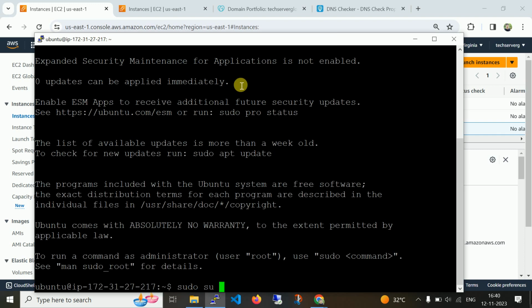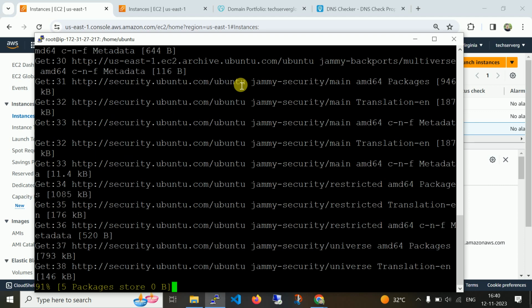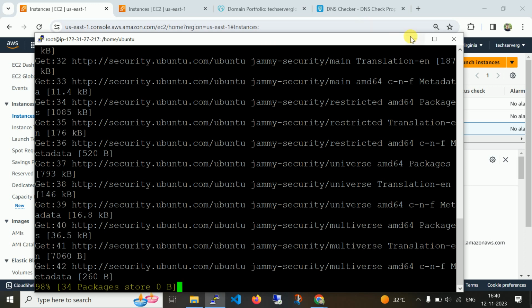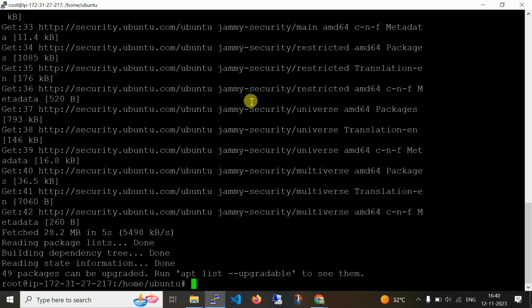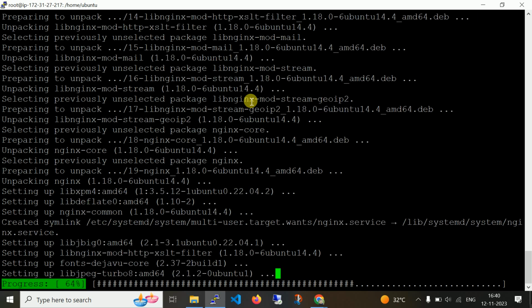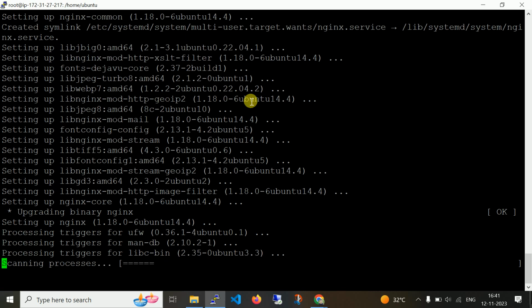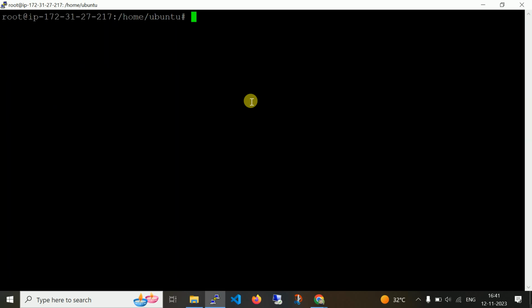Now let me run sudo su, apt update, apt install nginx, systemctl start nginx, and echo the hostname.